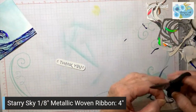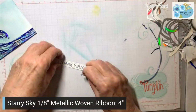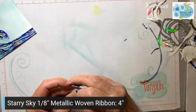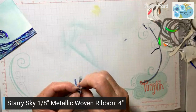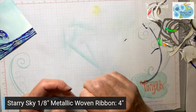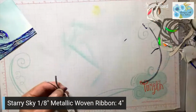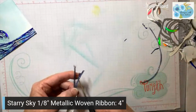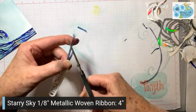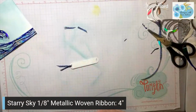And I'm just going to fold that in half and put the loop through the left-hand edge of the label and pull my loose ends through there. Now this ribbon frays very easily, which is quite lovely if that's what you want it to do. If you just kind of leave it, it doesn't. And I'm just going to cut those off at an angle. And put some mini dimensionals on the back of that.